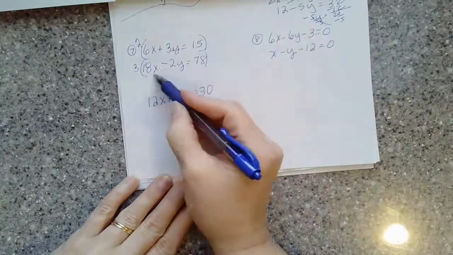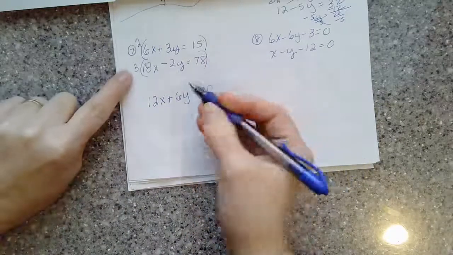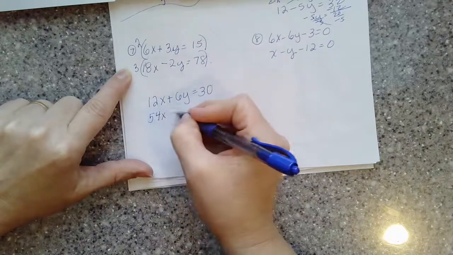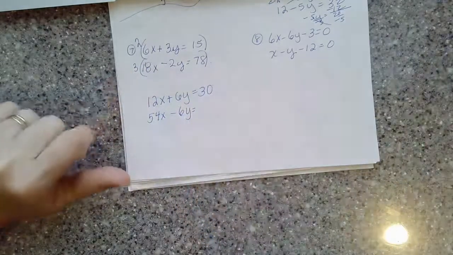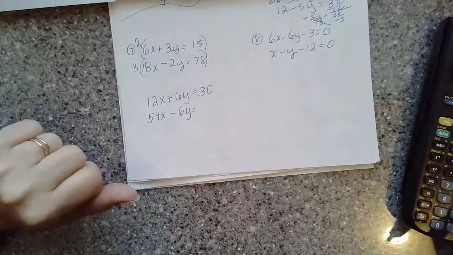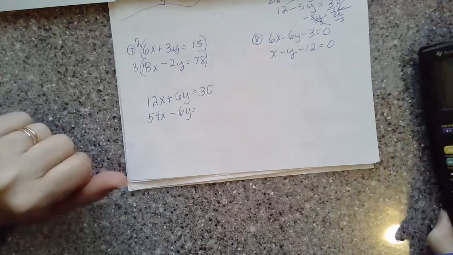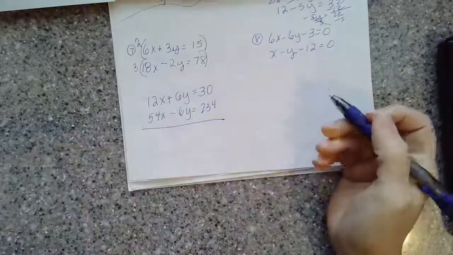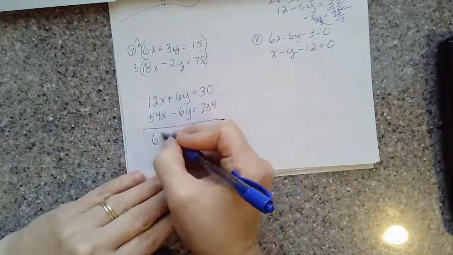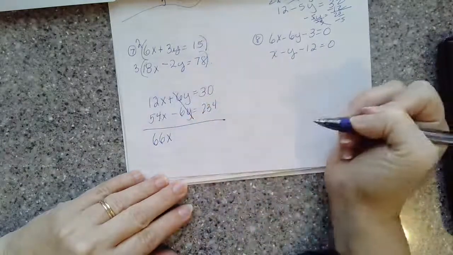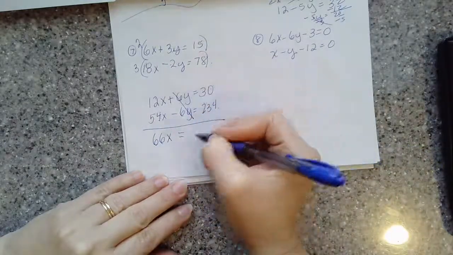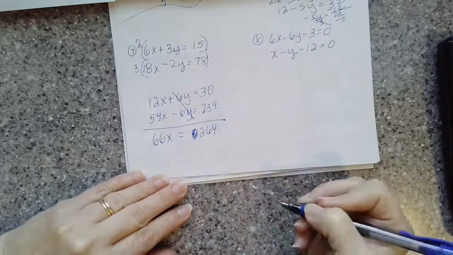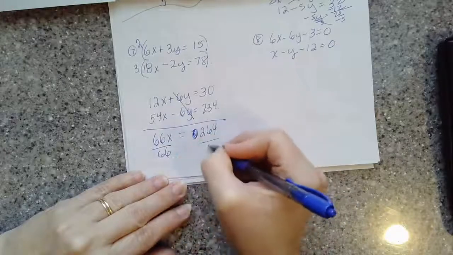Then this equation we're tripling, timesing by 3. Let's see, what is that? 54x minus 6y. And I don't know, 78 times 3. I'm going to have to type that on the calculator. And it says it's 234. Now when I add those 2 equations together, the x's add to 66. The y's cancel out. 30 and 234 is, what is that? 264.